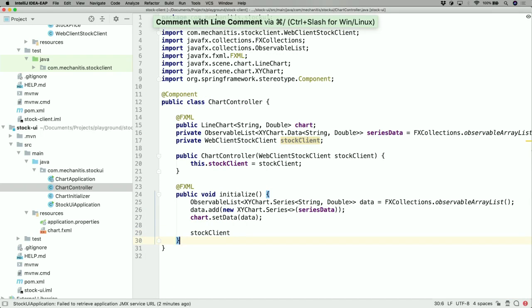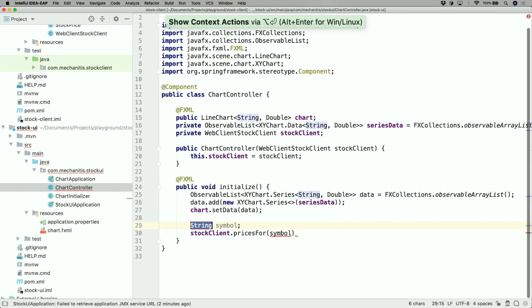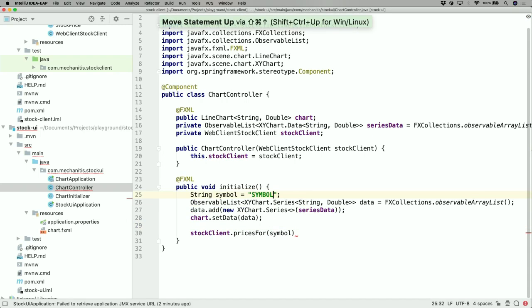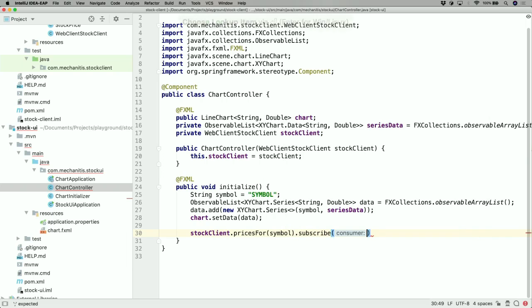Like what we want to do is, the whole point is to get the prices for a particular symbol. This is going to be, doesn't matter because it's fake data. This is also going to be the name of the series. We get those prices and we're going to listen to it. So we're going to subscribe to that flux. We're going to listen to all the prices that come in. What do we want to subscribe to it? In this case, the simplest thing to do with just one series is let's just subscribe this controller to it. There's some refactoring to make it a bit nicer, but this will do the trick.